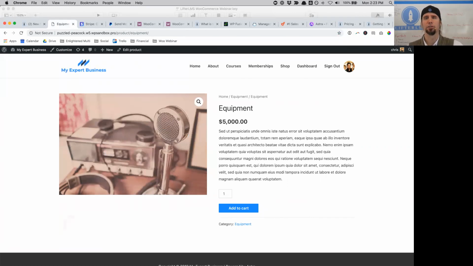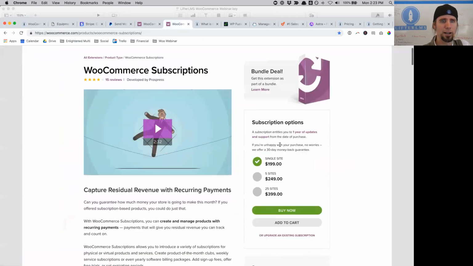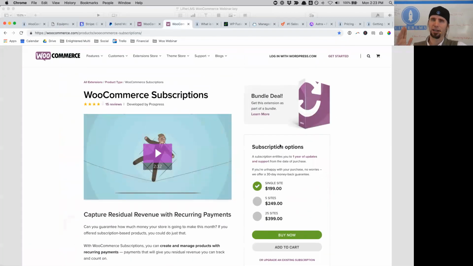And just to be clear, if you are going to use LifterLMS with WooCommerce, you need our WooCommerce add-on. There's a link to that in the chat. And you're obviously going to need to install the WooCommerce plugin that's made by WooCommerce. And for recurring payments to function in WooCommerce, you need Woo Subscriptions, which is another tool right here to make the recurring payment magic happen. With Lifter out of the box, recurring payments are built in, but with WooCommerce, you need this separate plugin to do the recurring payments. And it's a good plugin made by great people.